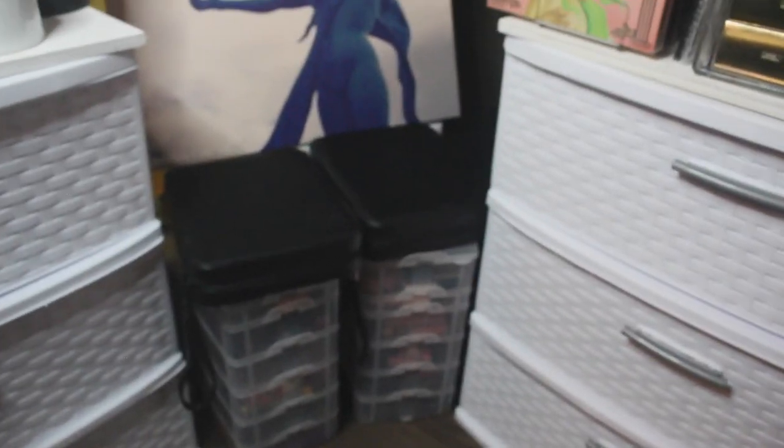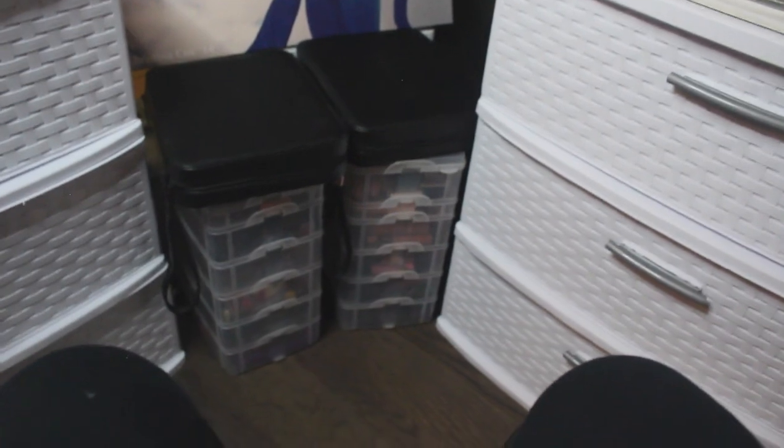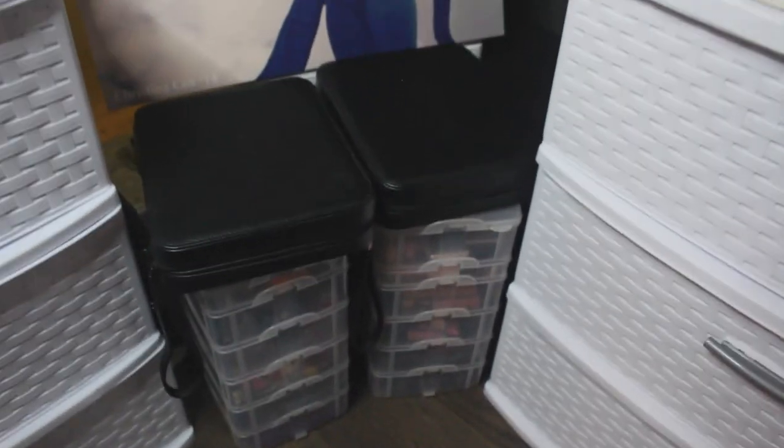This one I have all of my red lip liners, colored lip liners, just anything that's not neutral. These are my neutral ones, and containers again. These are all of my lip products, and I have them broken down by color. This one here has the taupey nudes, then peachy nudes, then pinky nudes, red, dark red, colored, sienna. I separate them by color, and I find that that really works for me, because usually when I'm getting dressed or doing a video, I have an idea of the shade or color that I want, so that helps me there.